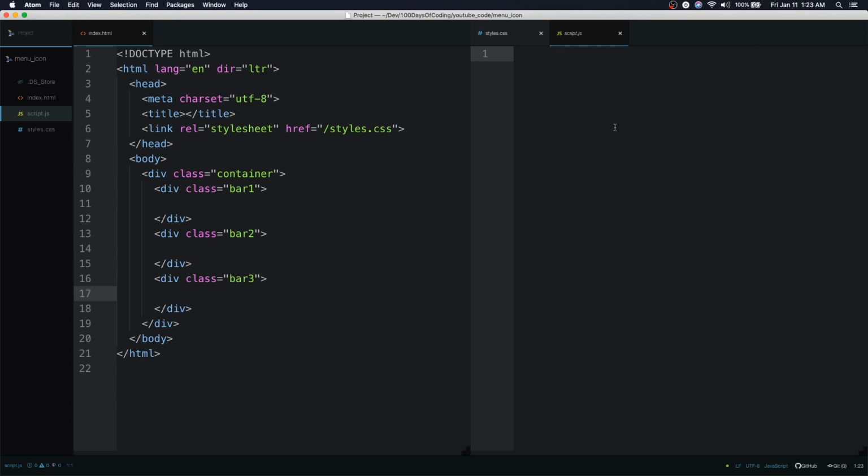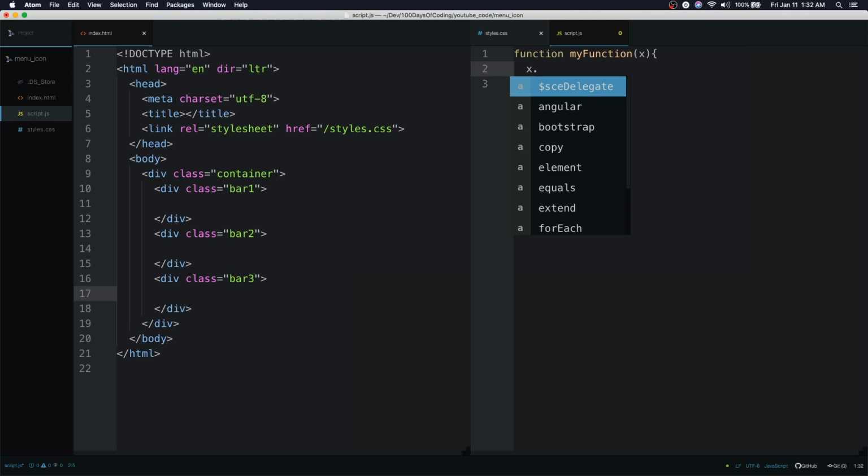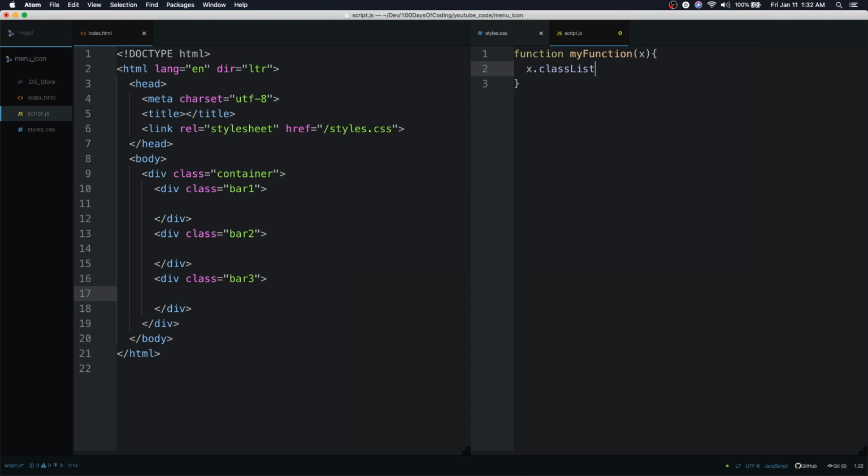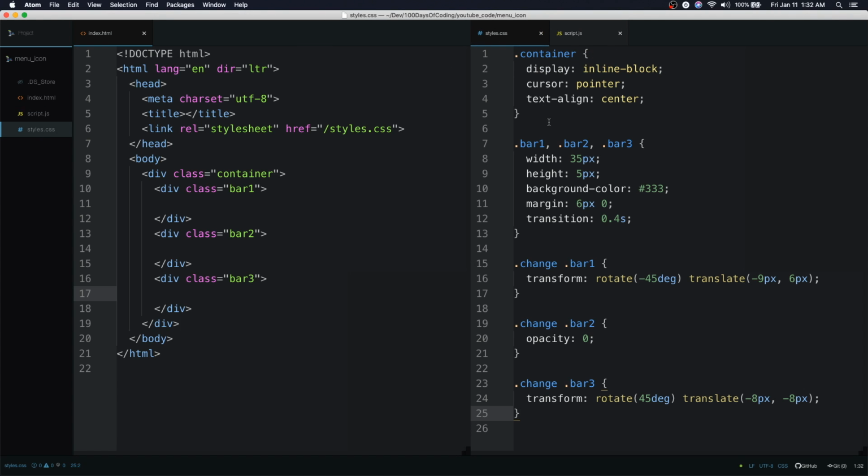So let's go ahead and open up our JavaScript. All right, now that we are inside our JavaScript page, we're just going to add a simple function for our change effect for our class, because we want to add the change effect. And we're just going to pass in an X for whatever call we're going to use, and then we're going to use X for the div, and then classList. We're going to use the property toggle, since it's going to toggle between the classes, and the class I want to toggle through is going to be change, because that is what we obviously had in our style sheet.